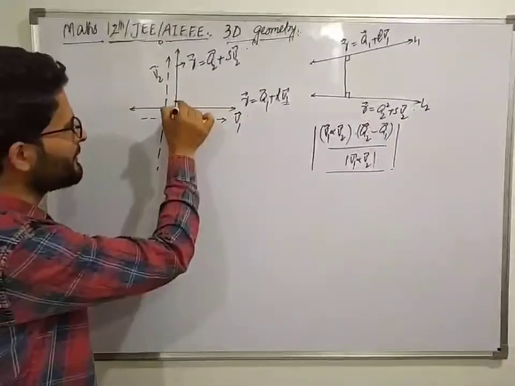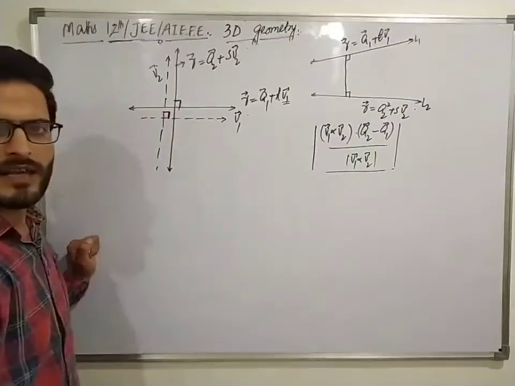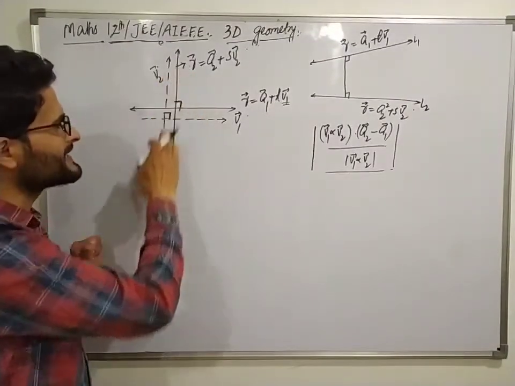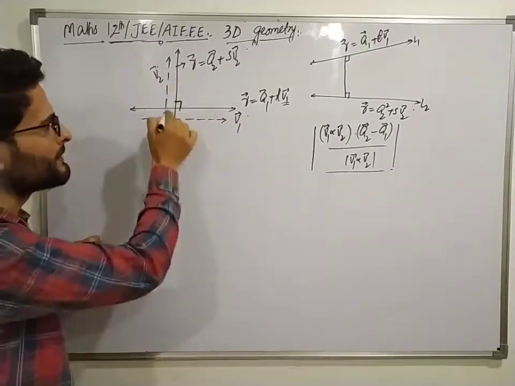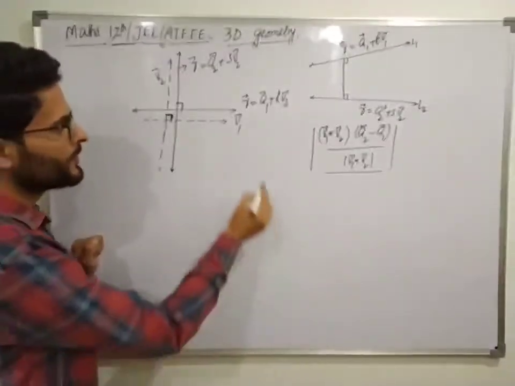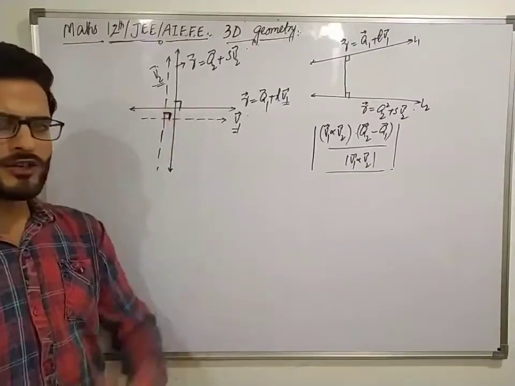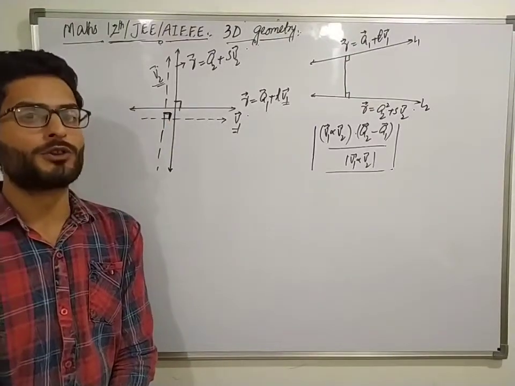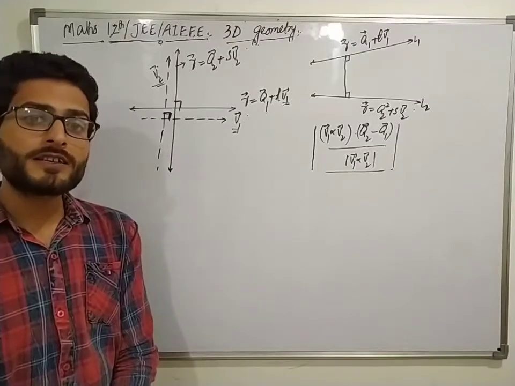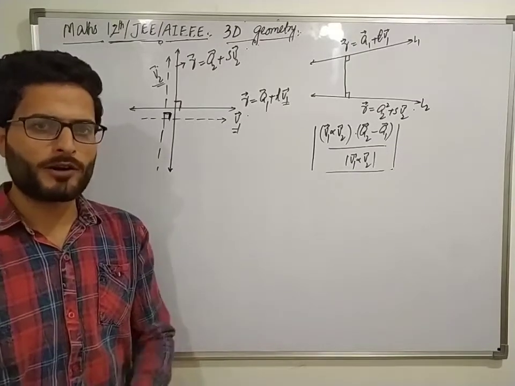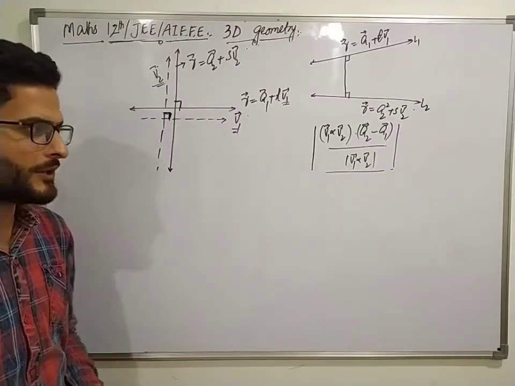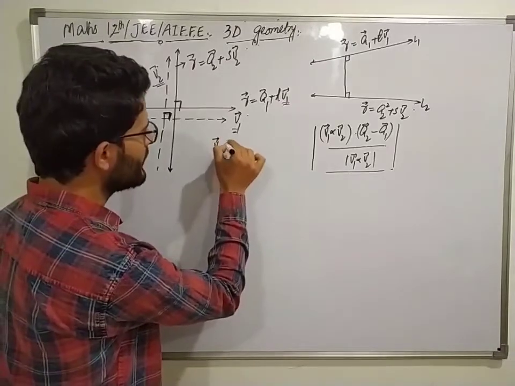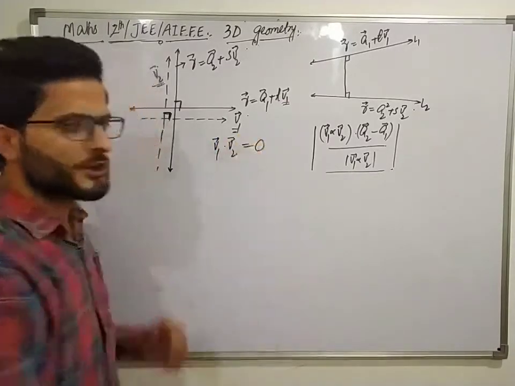Now when two lines are perpendicular, obviously their parallel vectors are also perpendicular, because the two lines are perpendicular to each other, so their respective parallel vectors V1 and V2 are also perpendicular. V1 will be a non-zero vector, V2 will be a non-zero vector, and when are two non-zero vectors perpendicular? If their dot product is equal to 0, as we have studied in the case of the dot product of vectors. So two vectors are perpendicular if their dot product is equal to 0. Means here V1 dot V2 will be equal to 0.